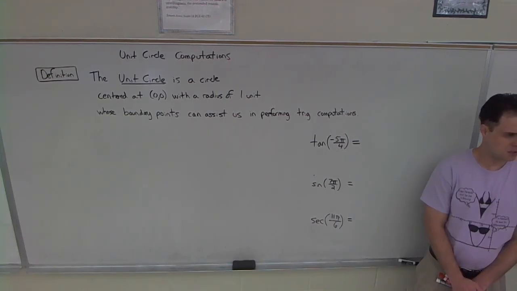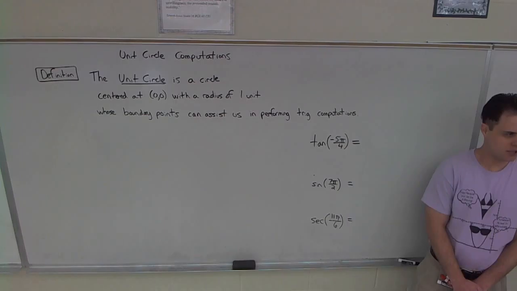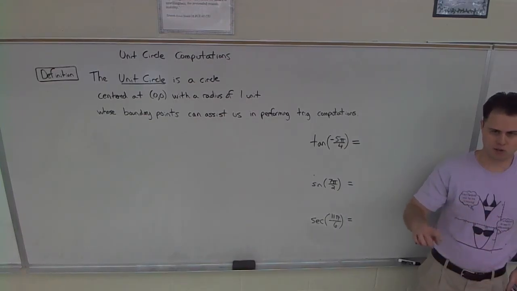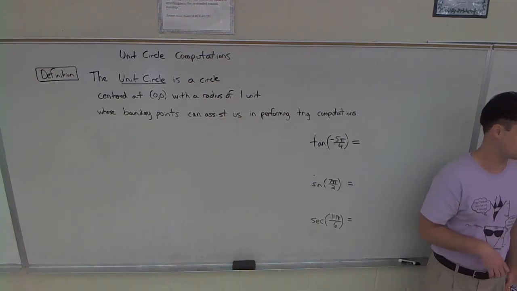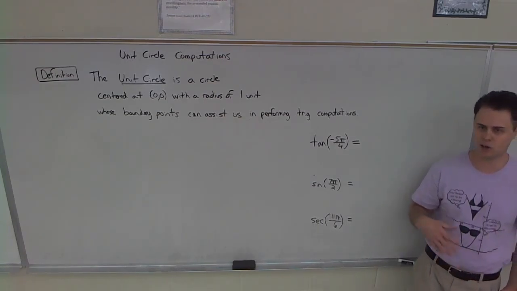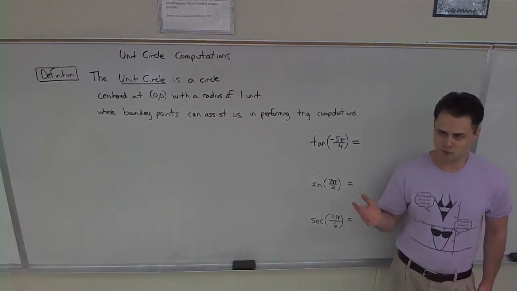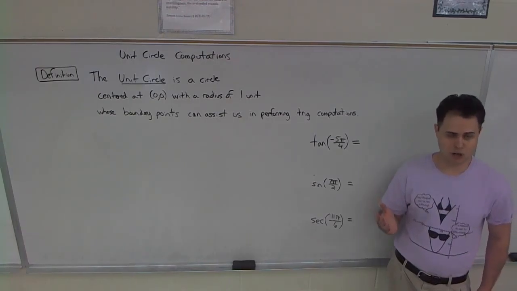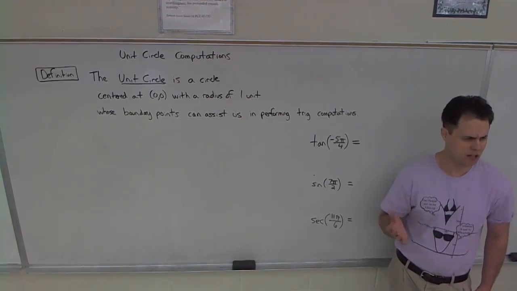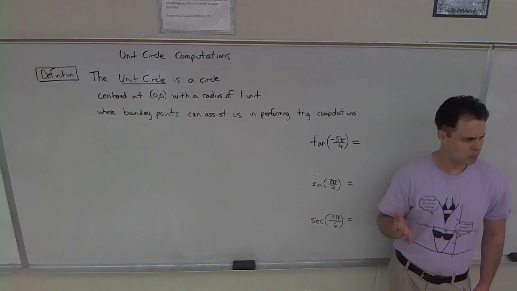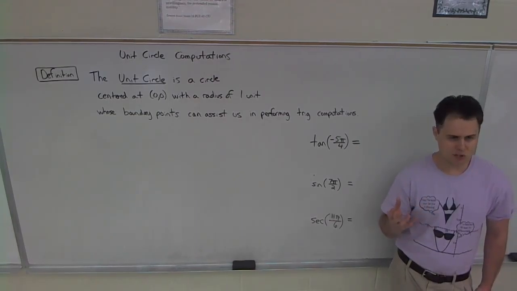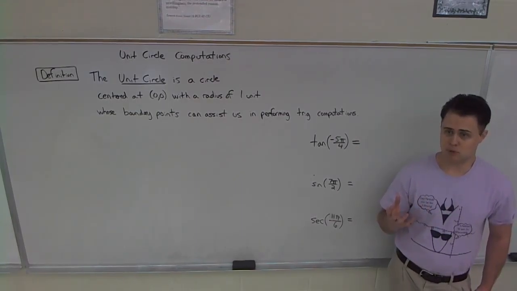Does that make sense? What's crazy about it, and if you look in your textbook, is they'll have all these points along the edges, and they'll have all these points labeled, and there'll be square roots of 2 and square roots of 3 and 1s and negatives flying all over the place for God knows what reason. So we're going to look more at how those points actually come about tomorrow, I think. Today we're going to really not even use the circle. It's going to be in the back of our minds as we perform these computations.